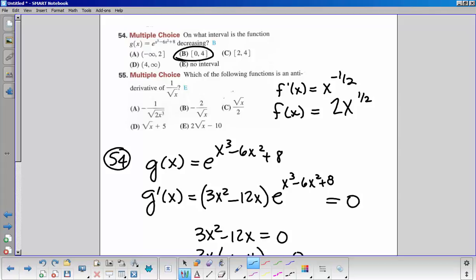So what happens if you put a 2 here? You get 2x to the 1/2, plus c. Right, plus c, but what happens here? 1/2 times 2 is 1, and lowering the power of 1 gives you negative 1/2, so that works, right? So which one of these works? This one, right? Because that's equivalent to root x.